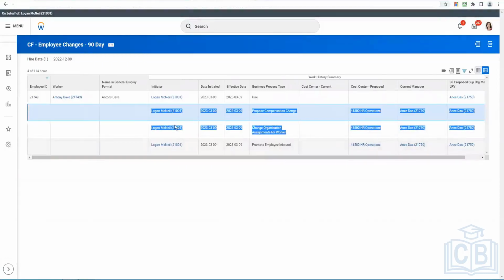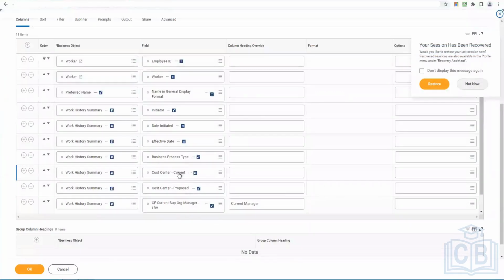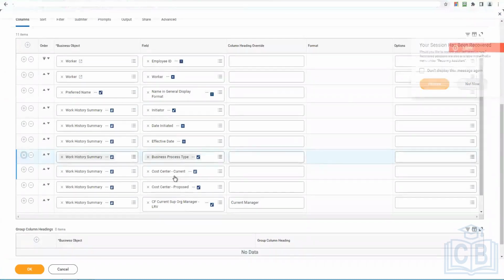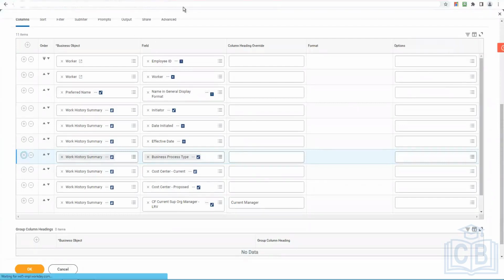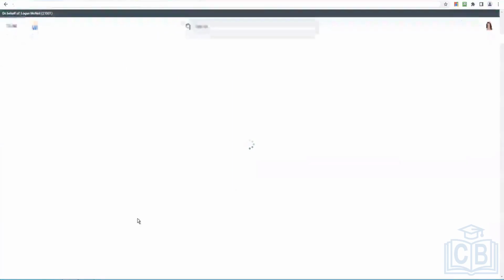So with this report, it is tracking changes within the last 90 days for an employee. And for this, we created a couple of calculated fields where we had the current and proposed. And we can also get, say, worker history summary, like the current base pay and proposed base pay.